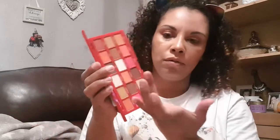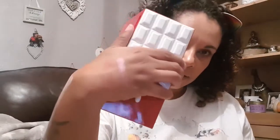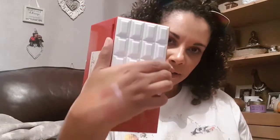I'll try and swatch one of these, this one, Frosting. I'll swatch this one and see how that comes up. Can you see it? Yeah, that's coming up better. It's like a white shimmer but with a pink shift. And I do like that colour a lot. It is very nice. Lovely palette. And then, new to the chocolate range, which I like a lot, is this. If I can get it out.